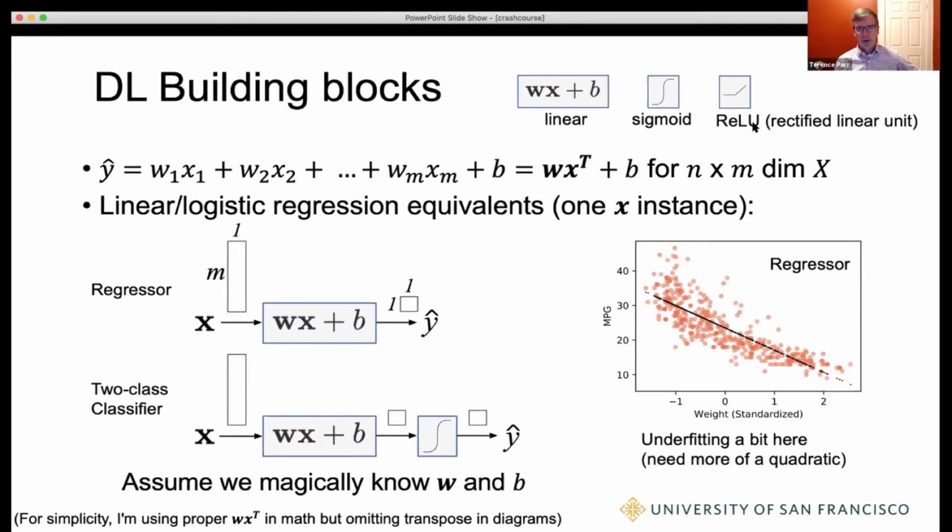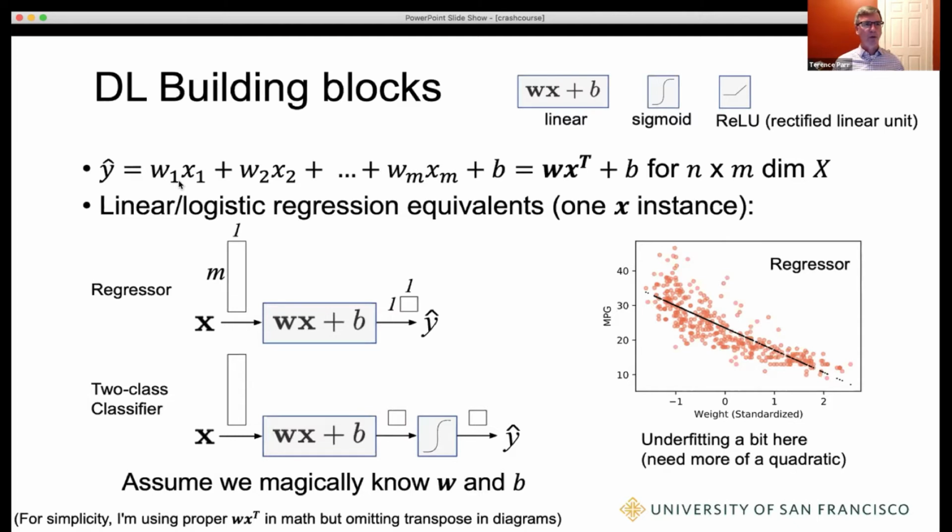I've got a sigmoid and something called a rectified linear unit. This does nothing mathematically interesting other than any value that's less than 0, make it 0. It's just clipping. That's all it is. Now, it's kind of got this discontinuity here, but in the end, that works out numerically when we use it, and it's faster to compute than the sigmoid. And they've shown in many cases that this nonlinearity is going to result in better networks. But those are the 3 things we need. We'll still need the sigmoid.